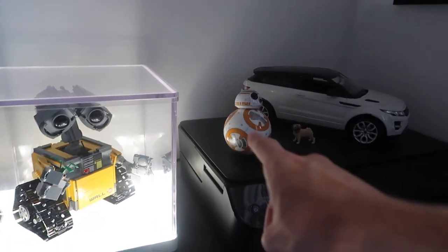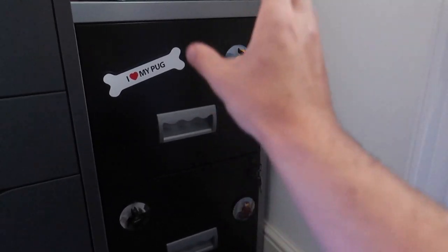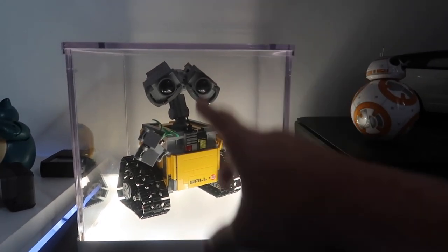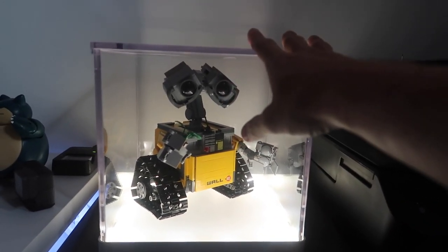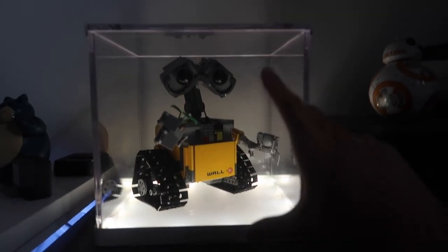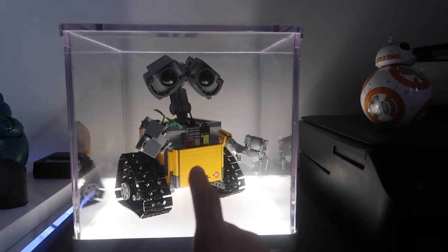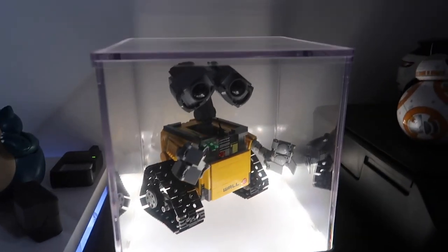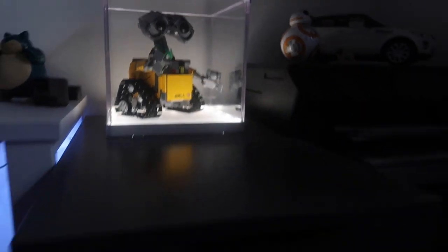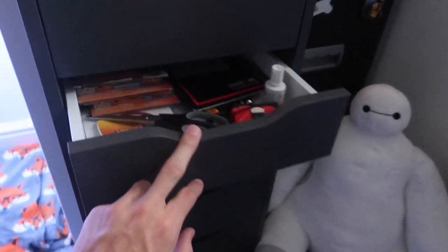Filing cabinet for all the boring file stuff, but being organized is the key to everything — always be organized. Lego magnets, I love my pug magnet. My Wally Lego — I really enjoy this. I bought this box and was going to put my Warhammer in here displayed with the lights on, but the figures were too tall and it looked a bit weird. But this Wally set fits perfectly and it makes sense because he's got the plant and needs to protect it. It looks really cool all glowing. In these drawers there's just all my stationery and camera stuff.